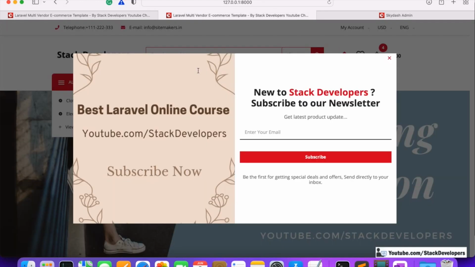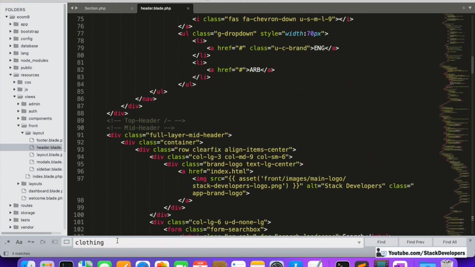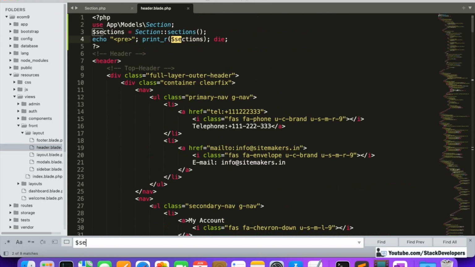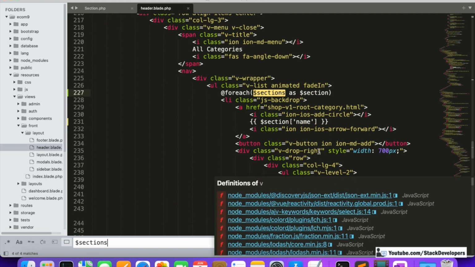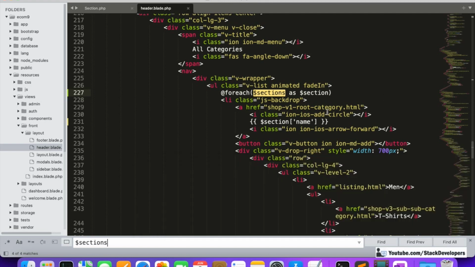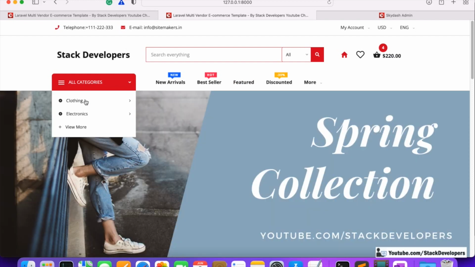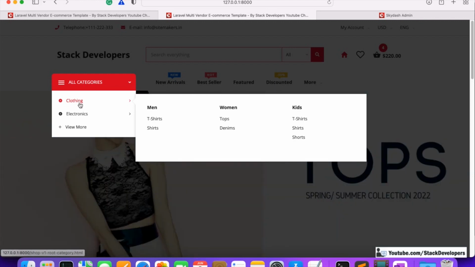First thing, I'm going to search here for sections where we have integrated $sections. Now the first condition is that we check whether the section has any categories, and if the section has categories, then we are going to show it, otherwise we are not going to show it. If this section does not have any categories, then there is no point in showing it.